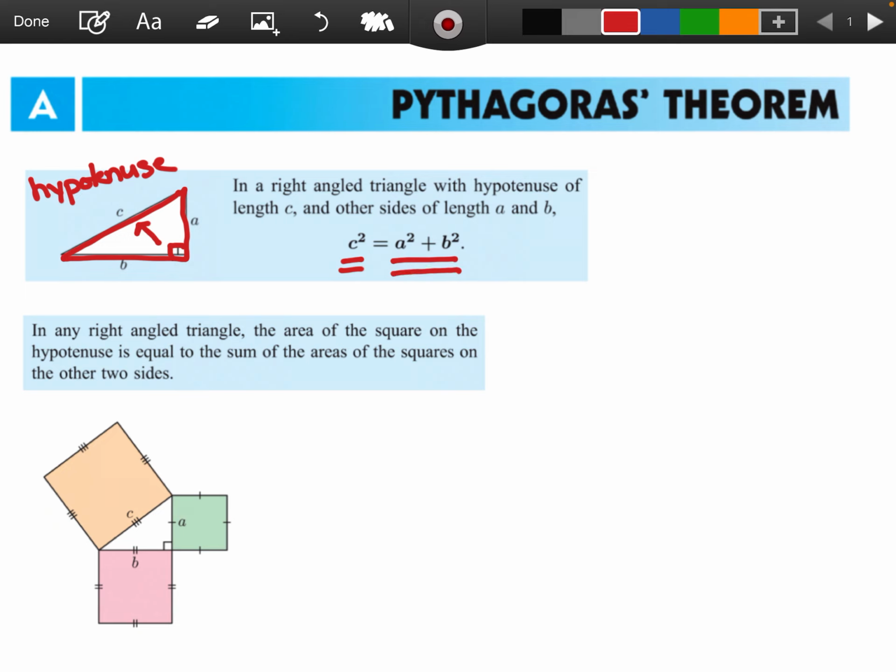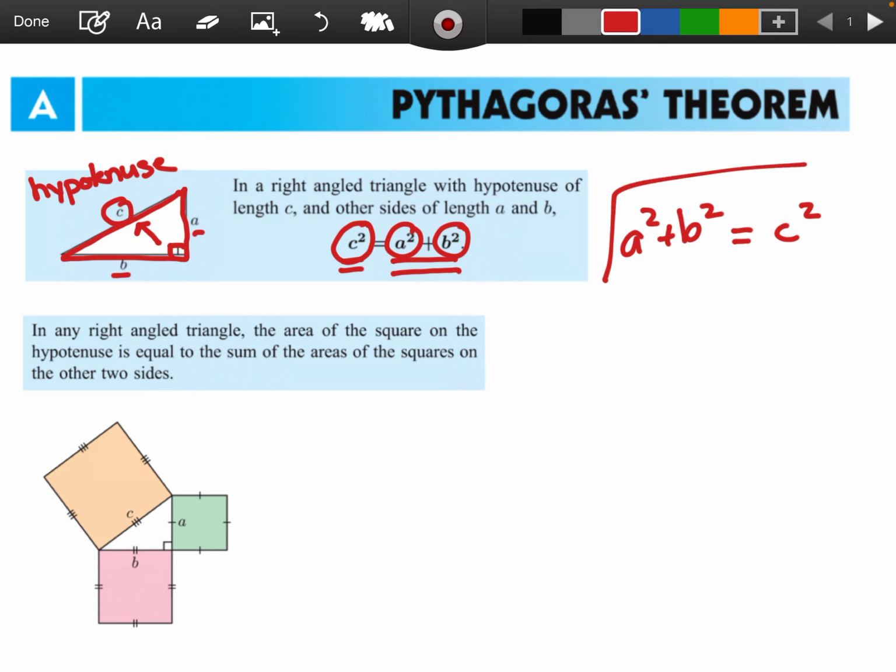So in Pythagoras' theorem, C is always going to be your longest side, your hypotenuse. And then the other two sides, the shorter two sides, are just labeled with A and B. It doesn't matter which one is A and which one is B, because it would be the same squaring them and then adding them together if you relabeled them the opposite way. So Pythagoras' theorem, A squared plus B squared, the two shorter sides squared and then added together, is equal to that third side, the longest side, squared.